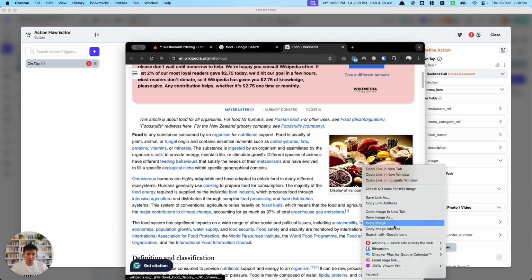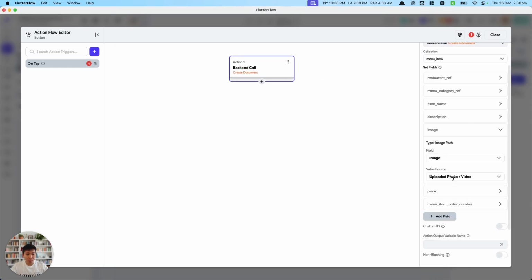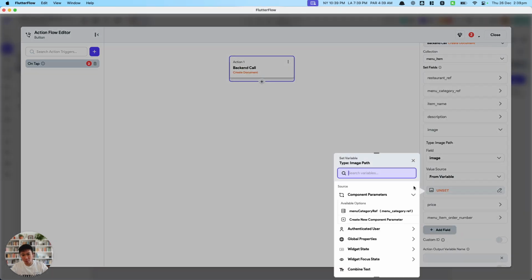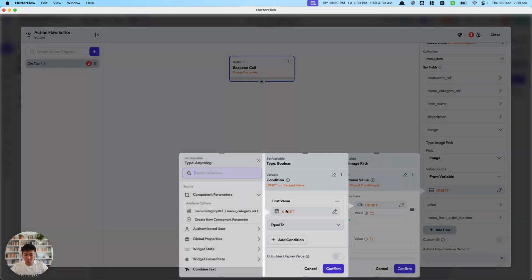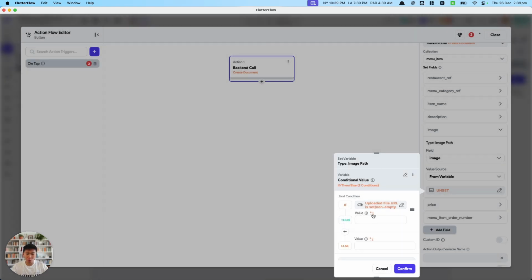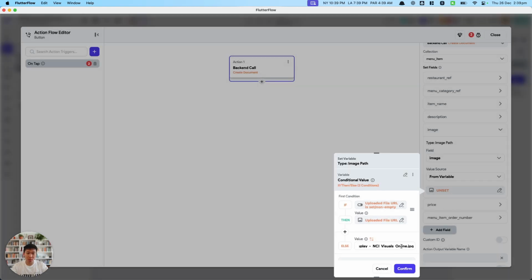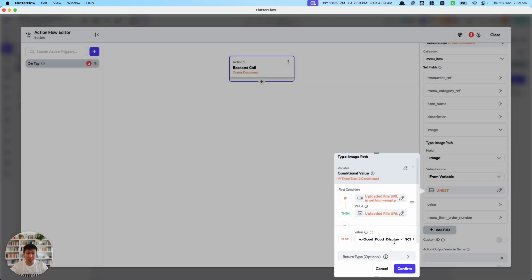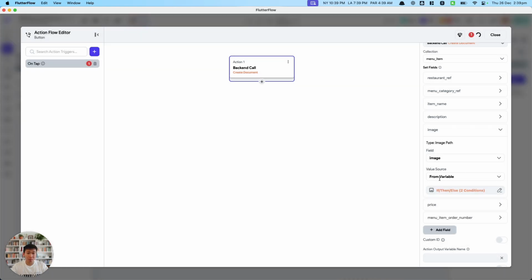So I'm going to copy this image address, and then in this create document, I will go from variable, I would say conditional: if the uploaded URL is set and not empty, that means the user has uploaded an image, so I'll use it. Else, I'll just use this very standard Wikipedia image that I just found online. So this means that there will always be an image saved in the backend.